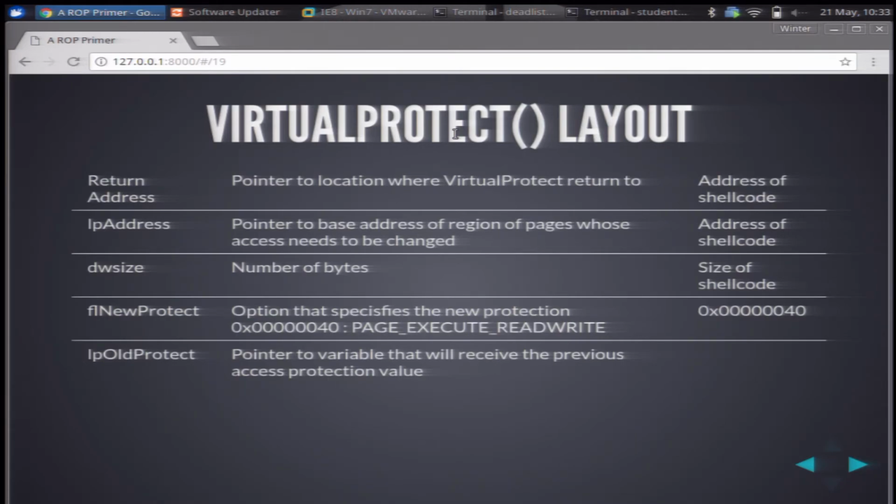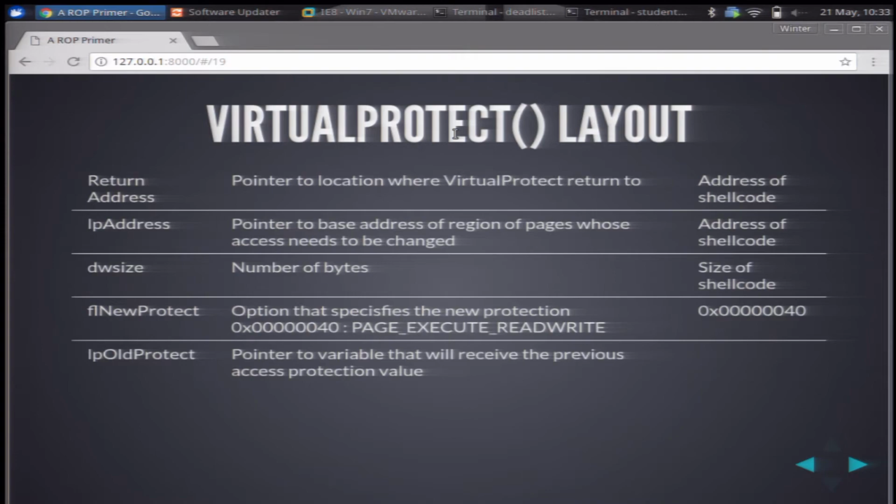And then there's something really weird about Virtual Protect, and I am not a developer. I said that at the beginning. You have to take the permissions of the page that you're making the change to, and then apply the current permissions to some other area of memory.